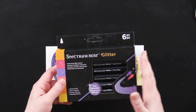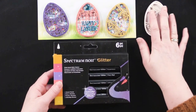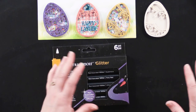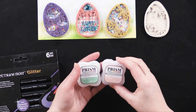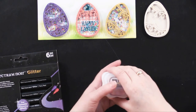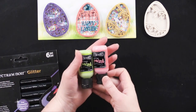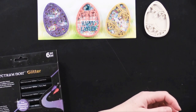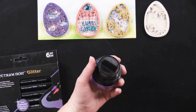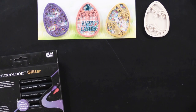These are fabulous, but I also wanted to show you a couple of other things before I start assembling this with the shakers and coloring. You can color these little guys with ink pads. Here we've got some new ones. These are shimmer ink pads from Prism. You could paint them with Delusions paints. And we've also got from Cosmic Shimmer the opal polishes. These would be great. So I'm going to put these all in our drop-down menu below our video on paperwishes.com.